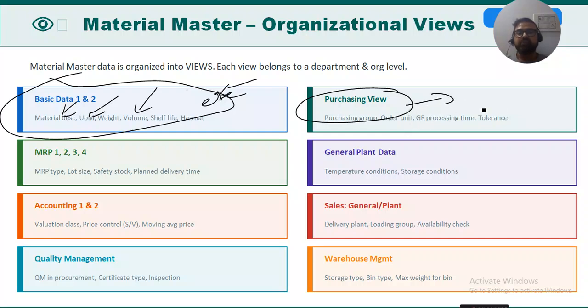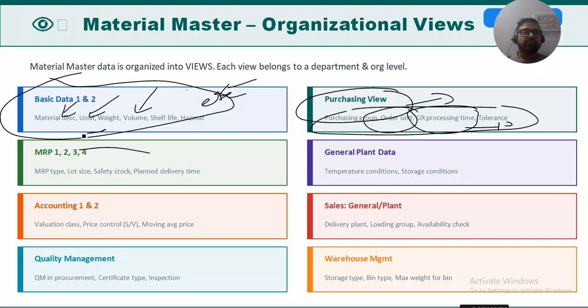In purchasing view, you will have to put the purchasing group, purchase order unit, GRN processing time, how much time it will take during the GRN, right? MRP means when you are going to manufacture the material, so we will have to put the MRP related details like material type, lot size, safety stock planning, because it will be very helpful when we are creating an automation and we are running the MRP.